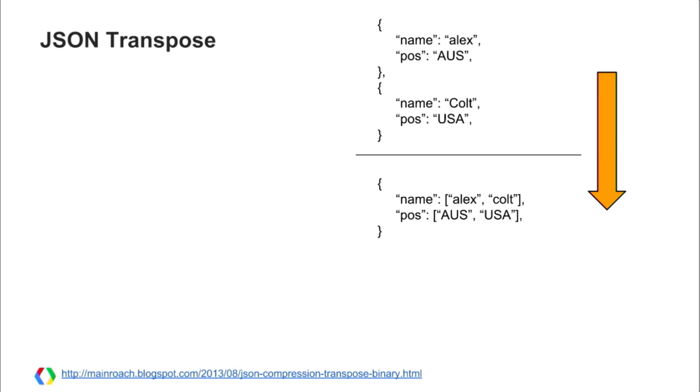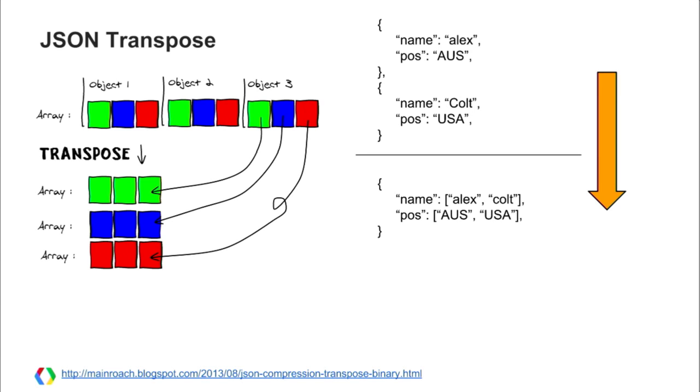Now, I know this looks weird as JSON, so let's take a graphical look at things. So let's say on the top here we have an array where we have a list of objects, and each one of the colored blocks represents a property on that object, right? So we've got green is a name, and blue may be a price point, and again, red might be some URL. What we can do then is transpose this and align all of the green blocks, blue blocks, and red blocks together, allowing homogeneous data to reside in an array with other homogeneous data.